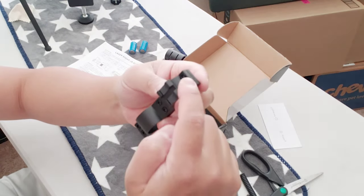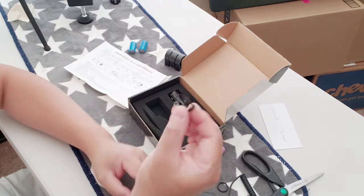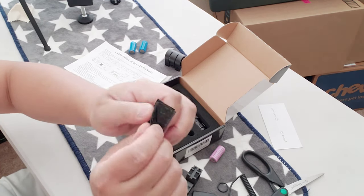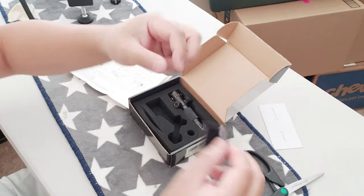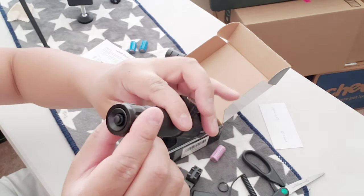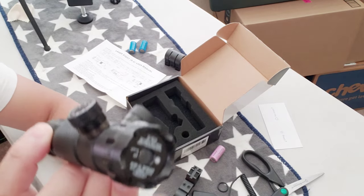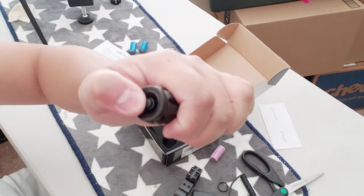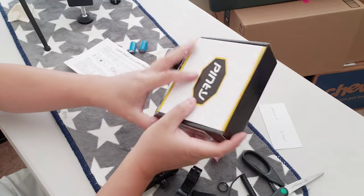So mainly all the screws are on top, and it does come with an Allen wrench, and a double-sided Velcro piece, and the laser. You can adjust the tolerance up and down, left and right. And this is the click. I tend to feel it's a lot easier personally.